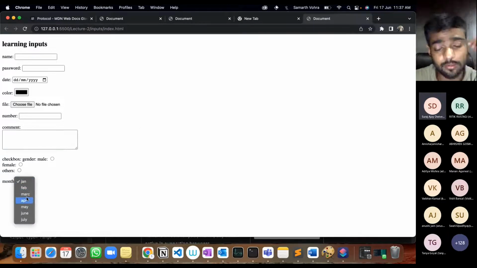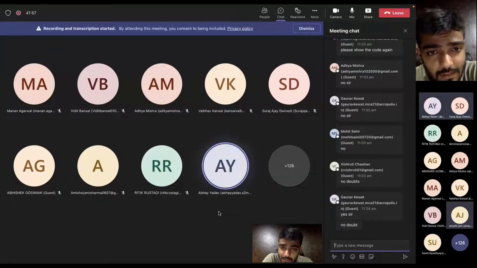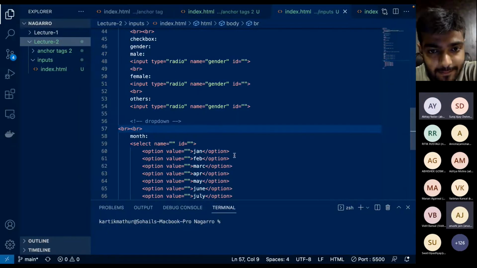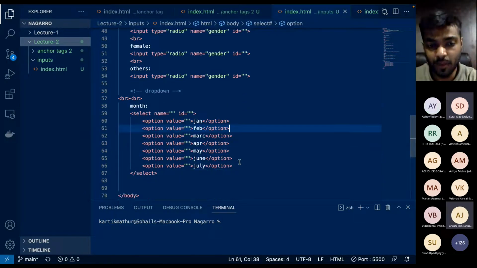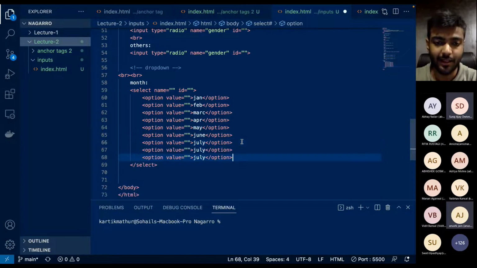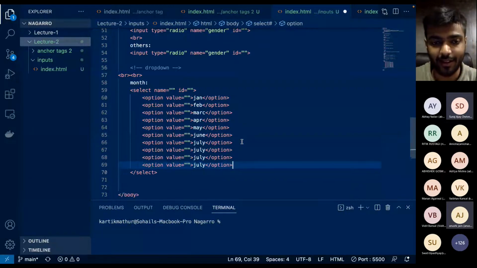Sir, how can we copy these together? Like when you paste 5-6 lines at once, how can we do that? Is there a shortcut? See, for example, I want to copy this July line. Just simply use Control C without selecting anything. This entire line will get copied. Control C and Control V. So you don't need to select anything if you want to copy the entire line.